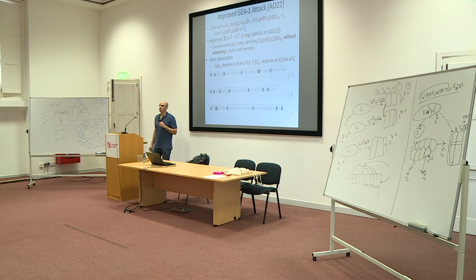Any other questions? Okay, so I'm basically done with explaining the GEA1 attack. So Jean-Paul, how much time do I have? 35, okay. So I think what I'll do is I plan to do the fork XOR and then have an additional application to the GEA2. I'm not going to do it.